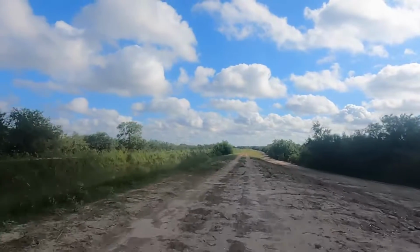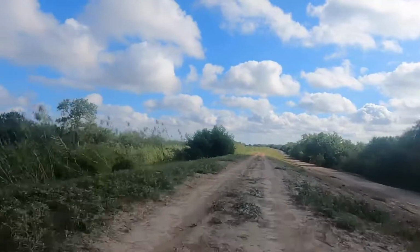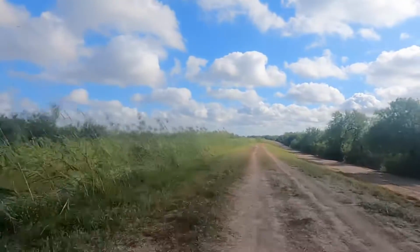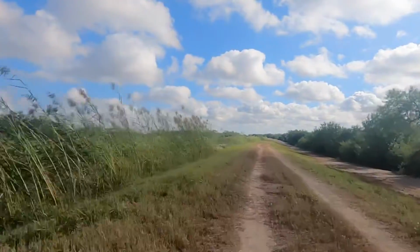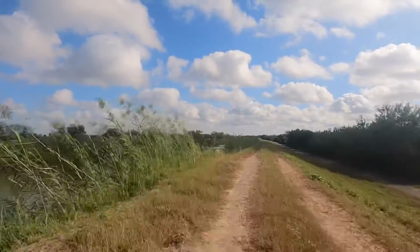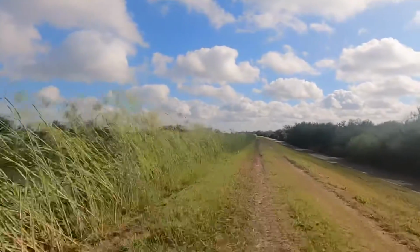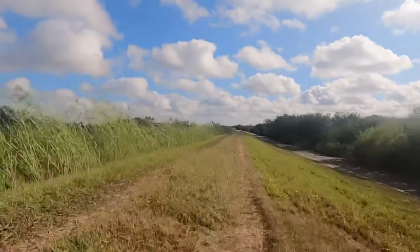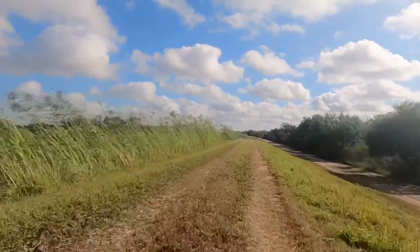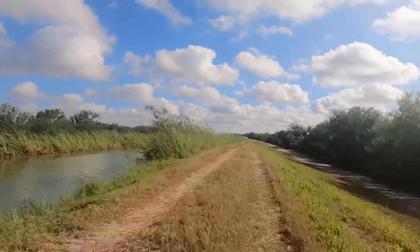I really like this overflow system for the canal. So basically all of this is old irrigation systems. None of this is natural. I'm not like riding the Rio Grande or anything like that. This is just all irrigation and native land, and it got turned into a bike park. I don't know how long ago. Back when it was private property, it had a lot of no trespass signs, so those signs you'll still see them, but now we use them more like markers to know where you're at so you don't get lost.